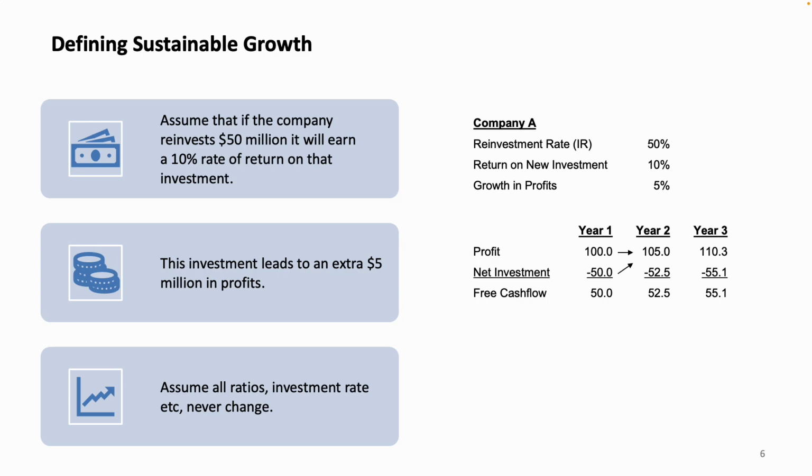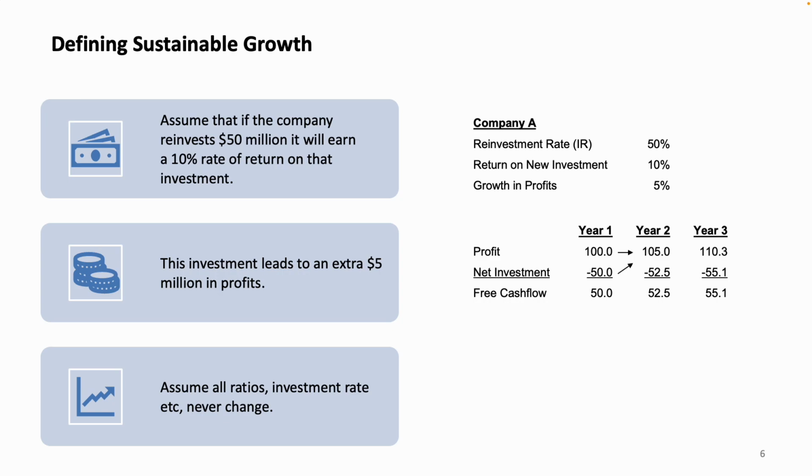Let's assume, for simplicity, a 10% return on investment. They made 10% ROI historically. They're going to make 10% into the future, just to keep the math simple. So, if I reinvest $50 million at 10%, I'm going to have $5 million of new profits. If I have an underlying 10% ROI that doesn't change, my $100 million is not going to change.